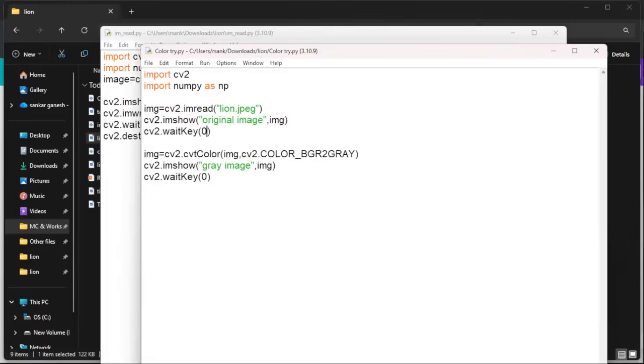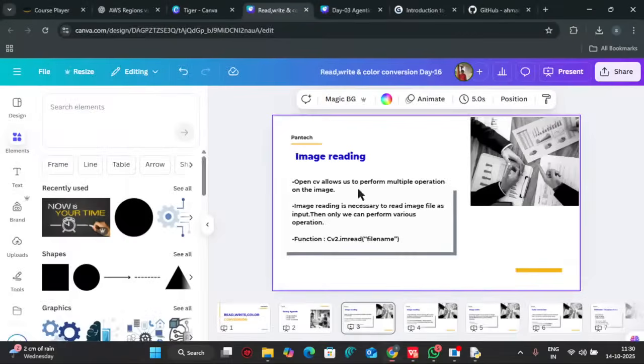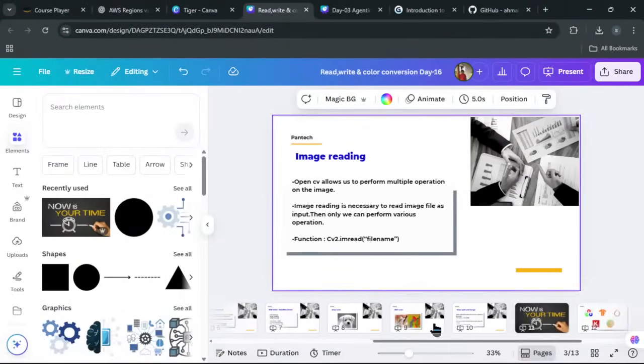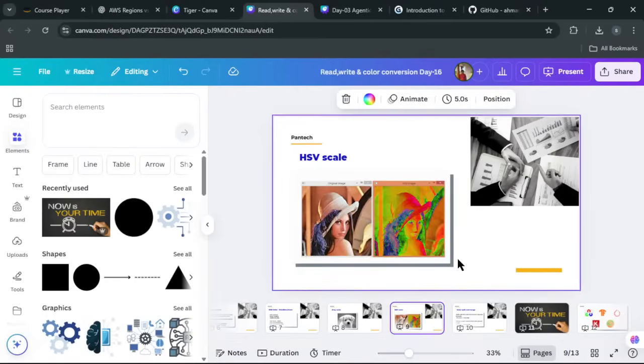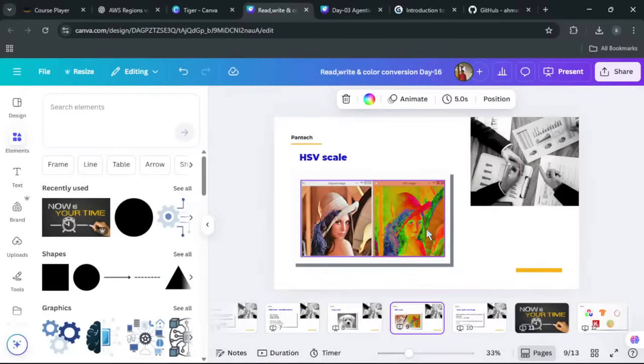So now we can go with HSV. What is HSV? I will show you. This is HSV, like a negative frame. In film roll cameras, the film looks like this. Once we hold it up to light, we can see what kind of person is inside the image, inside the film roll, who is there, like that.